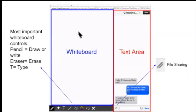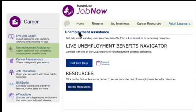The page is split between the whiteboard and the text area. The whiteboard's most important controls are towards the left-hand side of the strip on the bottom. You have a pencil to draw or write by hand, an eraser for what you've drawn, and the T text tool, which will probably be most important for people using the classroom for JobNow. On the text side, you can write back and forth with the person assisting you and upload files they can view. If you're working on a resume, you'll upload it, share it into the whiteboard, and you and your helper can write on it. You'll get an email of the transcript at the end if you wish.